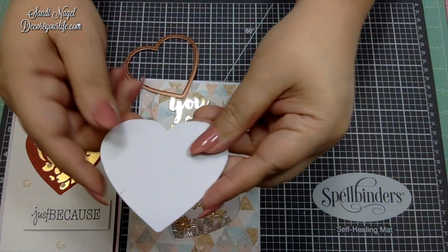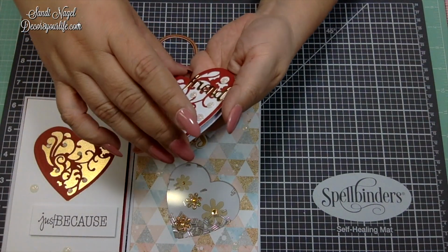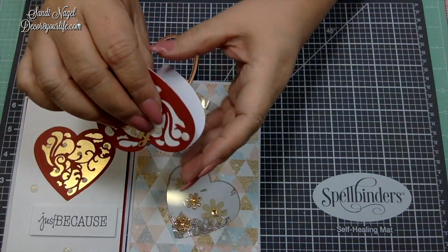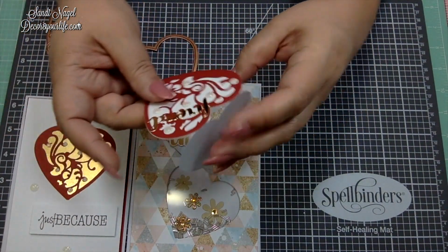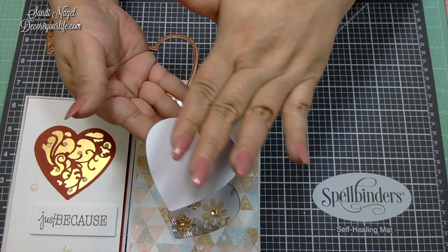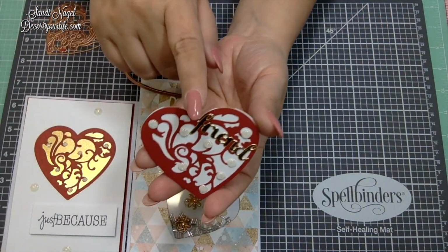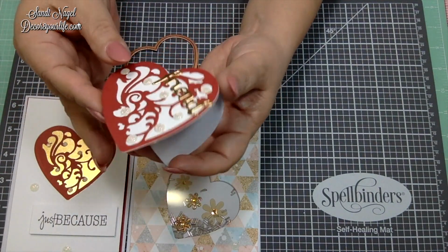So I did that, and then with the leftover heart from here, so that it wouldn't look incomplete on the top, all I did was take the white heart piece from this card and glue it right on top of this so that it gives you that full heart image. That's the trick to making cards like these.